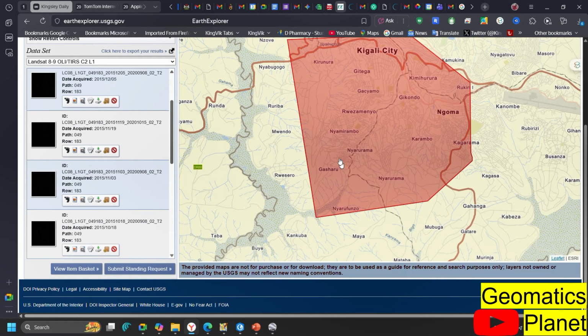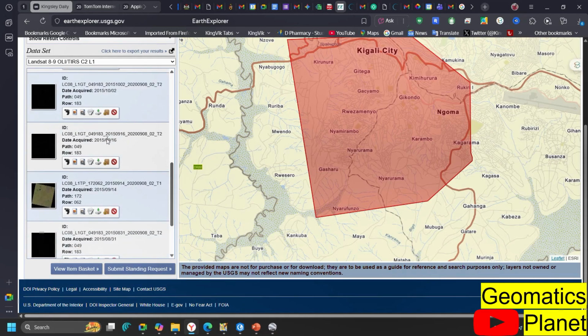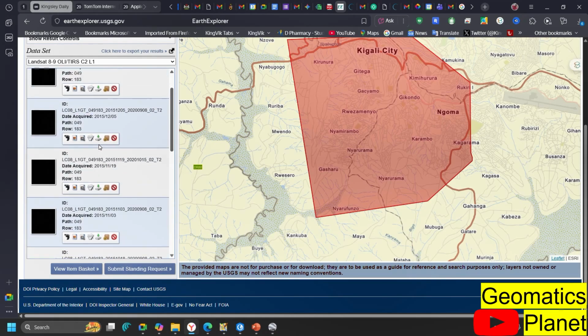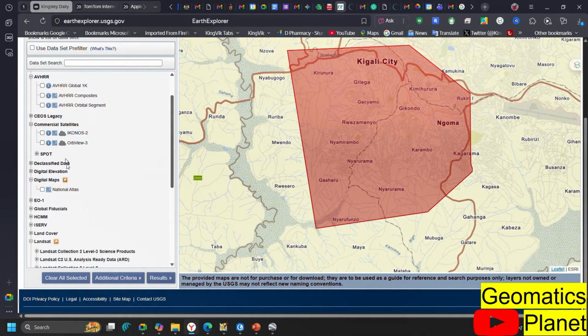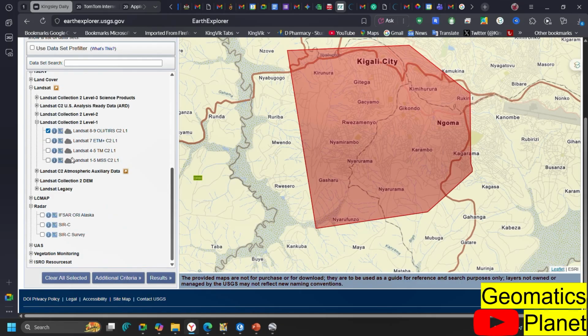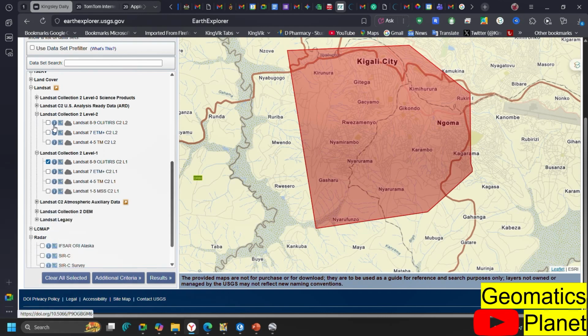I just want to show you this, but I will explain that in detail. If you go to Landsat level 1 and Landsat level 2, there are differences between them.